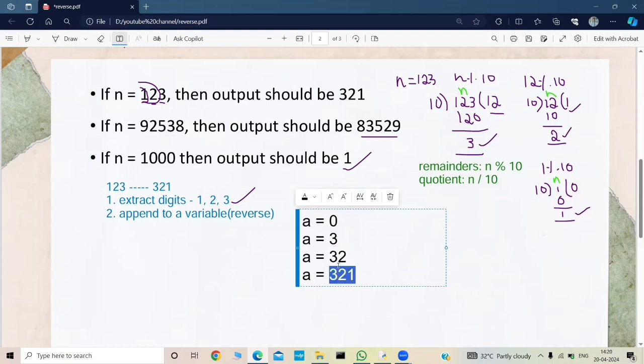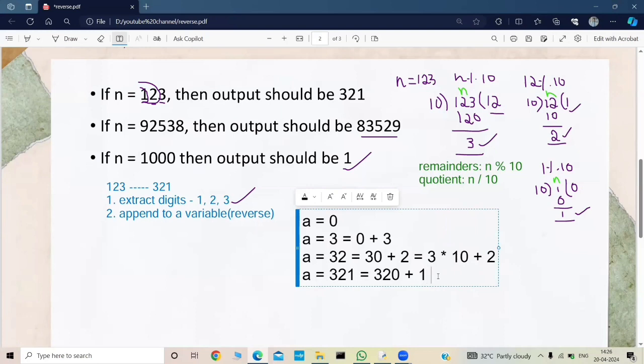Now this is what we want, right? So how do we need to achieve this? Let's figure it out. We can also write this 3 as 0 plus 3, and this 32 as 30 plus 2, and this 321 as 320 plus 1, right? So what was I doing here? I was doing 3 into 10 plus 2, and here 32 into 10 plus 1, and here 0 into 10 plus 3.